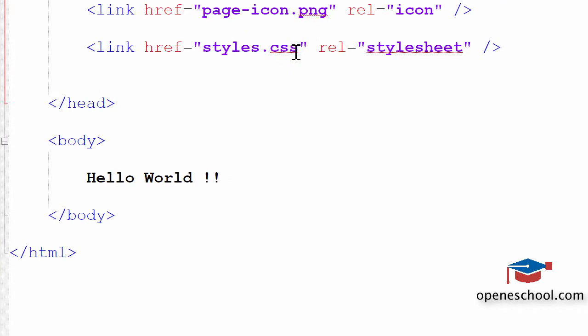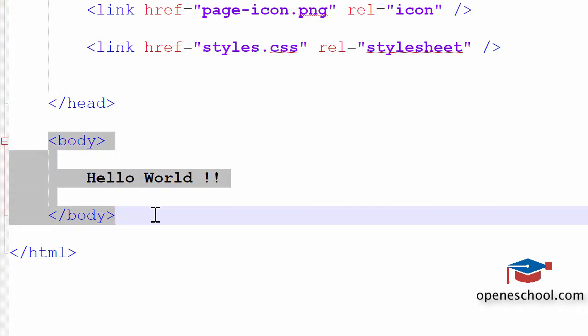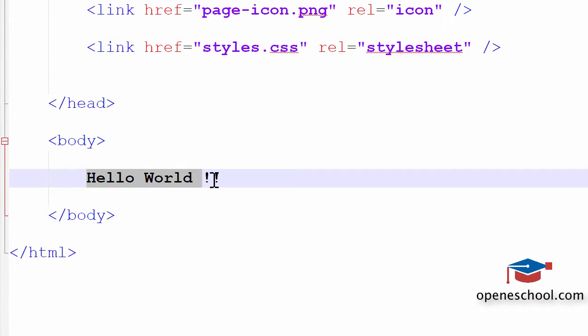Starting with this tutorial, we will start focusing on the tags that we write in the body section of the web page. I'm using the same source code which we wrote in the previous tutorials. So let me start by deleting this hello world string that we wrote. Now, the tags that we use in the body section of the web page can majorly be divided into three categories. So let me write the comments and mention the categories.